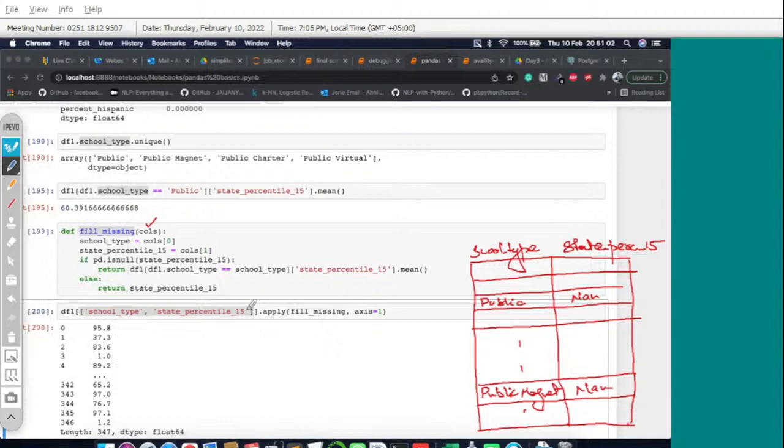When we apply fill missing on school type and state percentile 15, the calls will take the first value here, right? It will just extract whatever is available here, anything XYZ, and whatever is in this place will be stored to school type and state percentile 15. Is it clear?